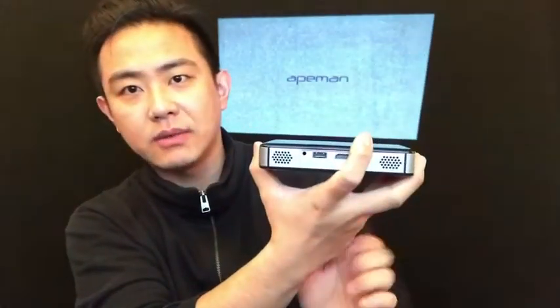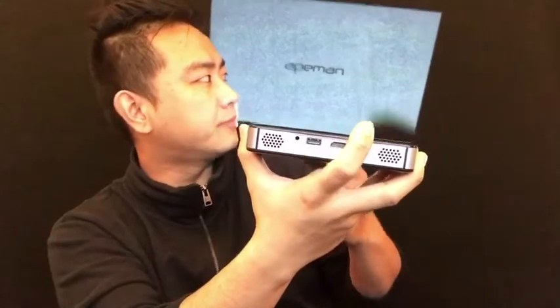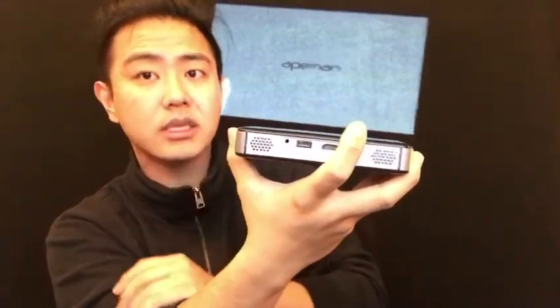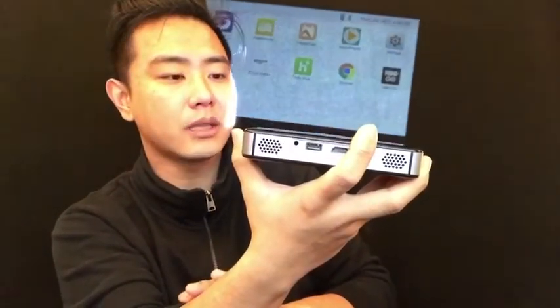You can kind of see behind me, Apeman. As you can see, I'm getting a focused image at about 2 feet. But if you were to use it at home, I would suggest starting at about 3 feet. That's when the image is most focused.